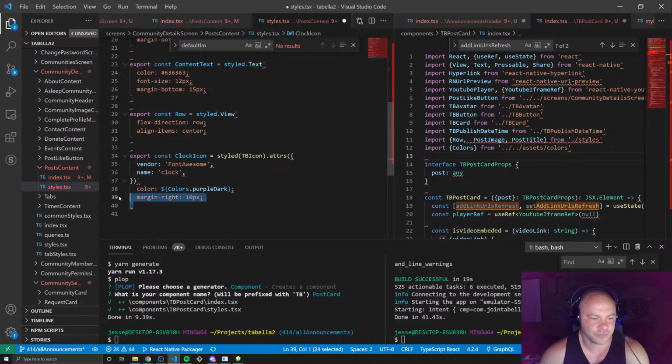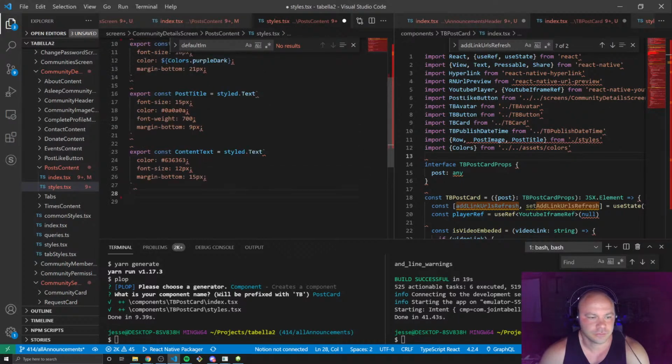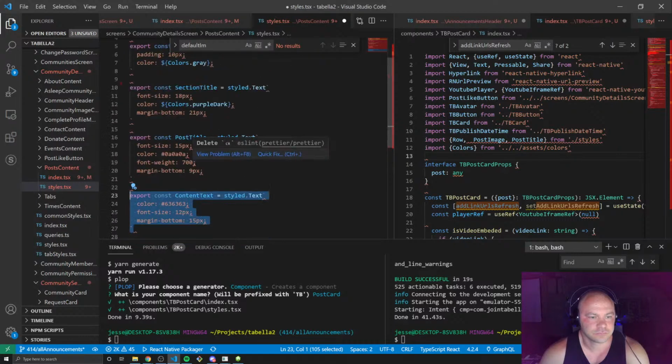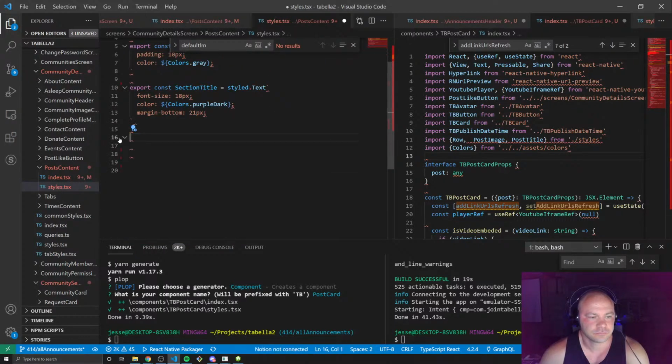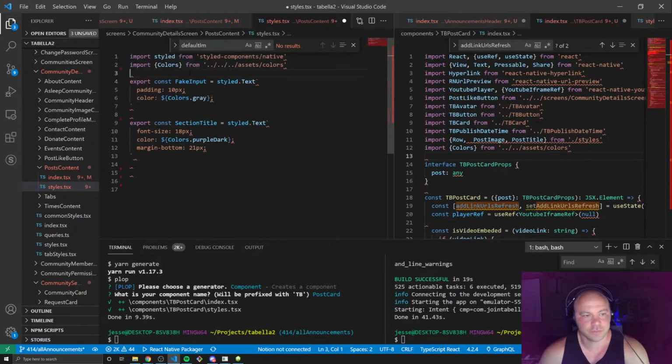Looks like we're not even pulling in this clock icon. Or content text. Nice. That is much smaller.